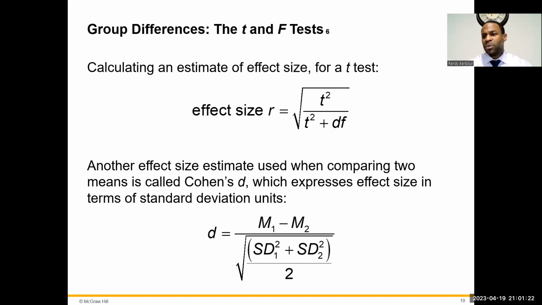I want to see what the effect size is. I want to see what the magnitude of that difference is. Is it a large effect size? Is it a small or a moderate effect size? And so with the effect size of r, or r squared, you're going to use this value here, right? This is the r squared equation, effect size, and this is looking at the amount of variance that is explained by the differences between those two groups. So how much variance is being explained by the group that's looking at that aggressive model, right?